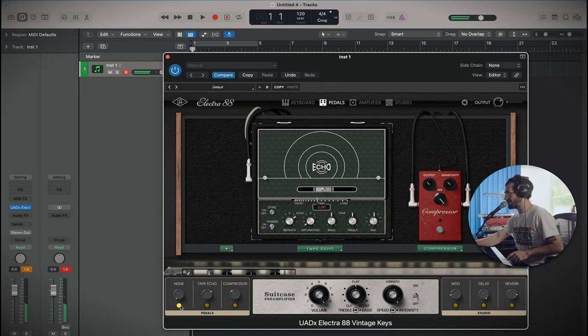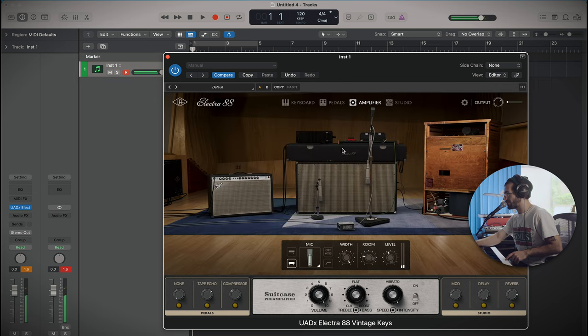Next, we move on to the amplifier. Let me just turn off these effects for now. We don't need that. Great. So onto the amplifier. So right now, we're using this center section, which is kind of the main amp, I guess you could say.